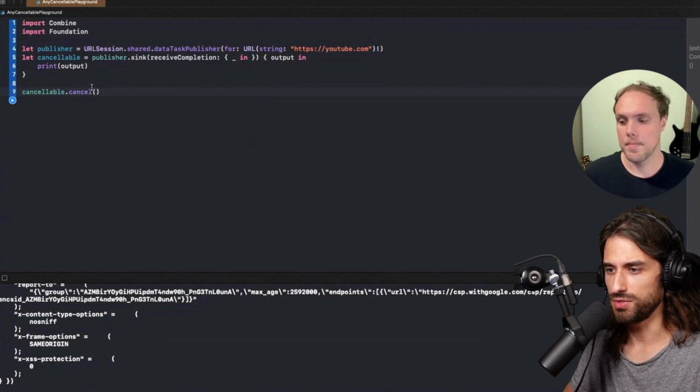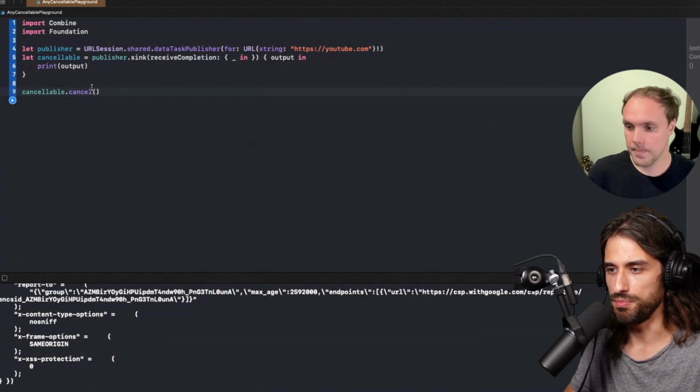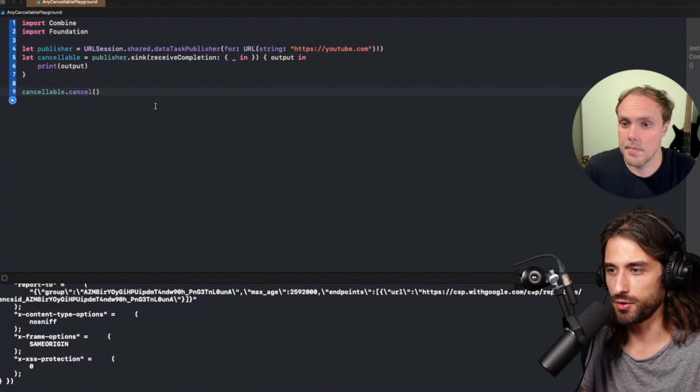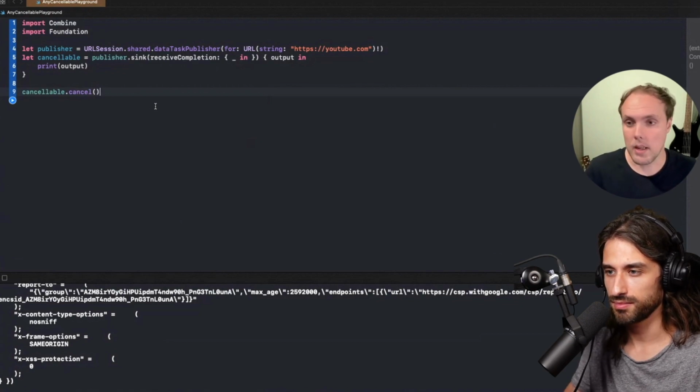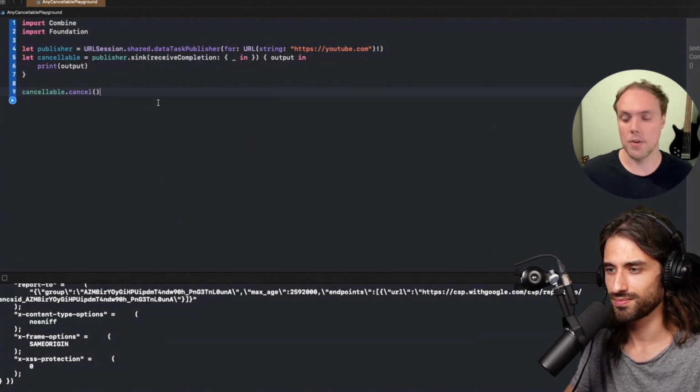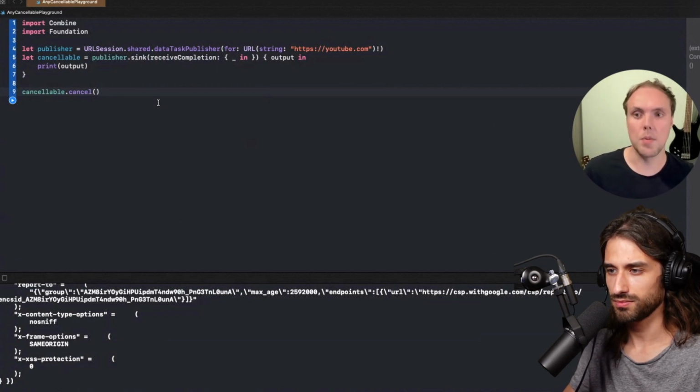An example would be that we are downloading a big file from the network. On the UI, there is a button to cancel the download, and it would be mapped to this cancel method. Exactly. Or maybe we want to subscribe to some property on a model that increments a counter until the counter's 10. After that, we're no longer interested in subscribing to this object. You could call cancel on the cancellable, and then it will stop listening. It will tell the publisher that there's now one fewer listener, and if there are any resources allocated for this cancellable, they'll be freed up.